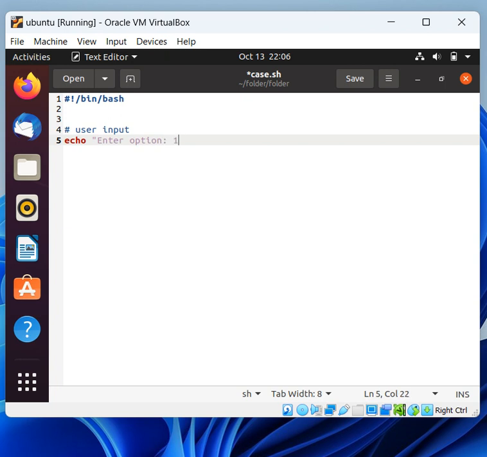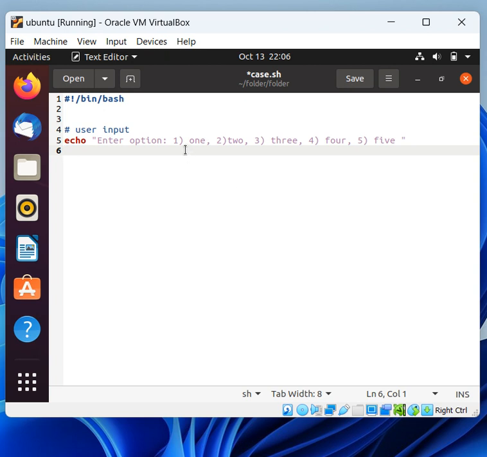If the option is 1, then the script should print 1. If the option is 2, then the script should print 2. If the option is 3, it should print 3. And in this way 4, and again in this way 5. This would be our final.